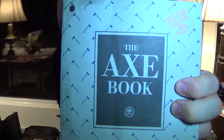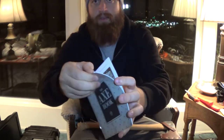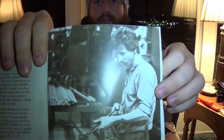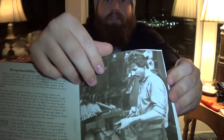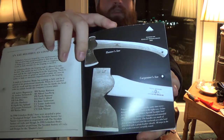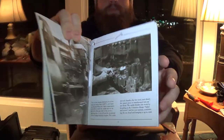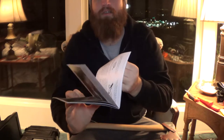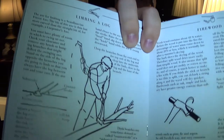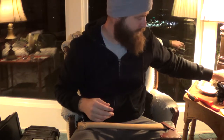Here's the X book that it comes with. I'm going to put the knife down. As you can see, it's got different pictures here. It's got the blacksmiths, and I'm trying to look at it through the viewfinder — I haven't really looked at this too much. It's got instructions on delimbing and techniques, tips, and things like that. I'll read through this later. But let's get to the actual axe itself.